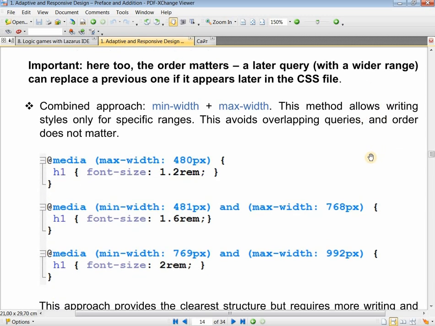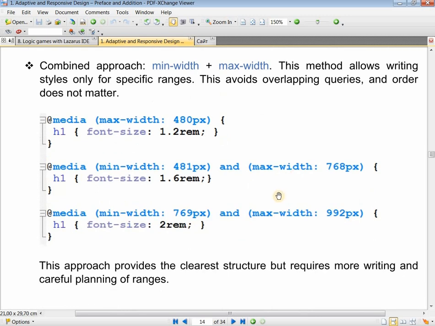And a combined approach, which is min plus max. This method allows us to write styles only for precisely specified ranges. This avoids overlapping queries. The order no longer matters. Here's an example. Let's say here we want to be in a very specific range.